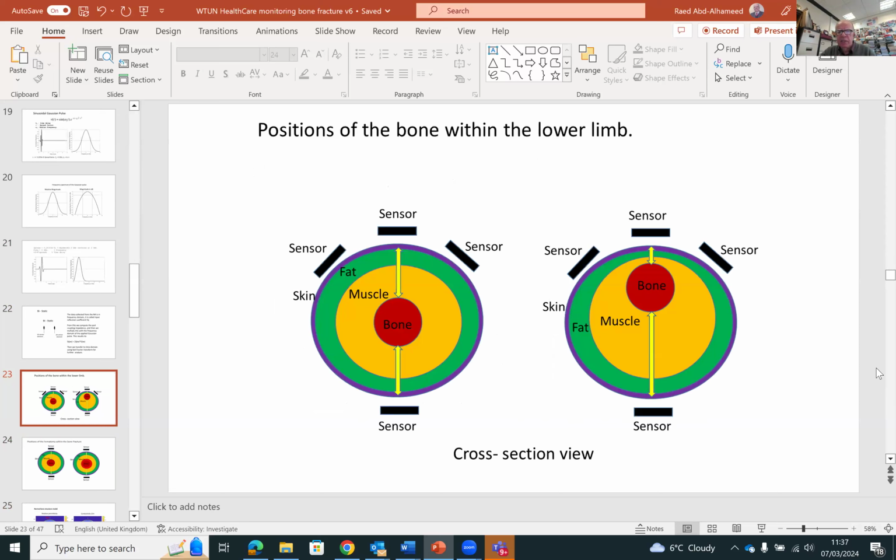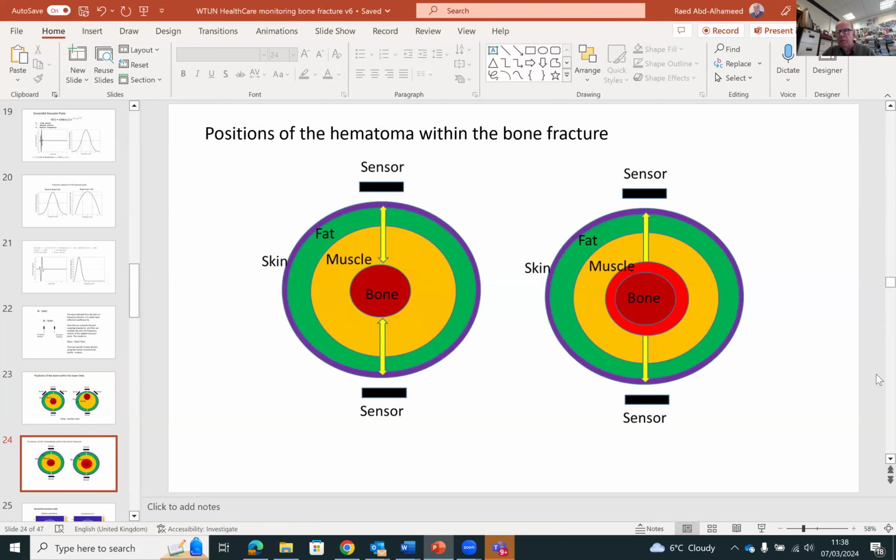You can see as well the sensor and the cross sections of, for example, the leg or femur, and it is a simple model as well. We can move the bone everywhere in the area, or we can generate different sizes of volume of that leg, and then we can generate, for example, a type of fracture. Fracture means we need to generate a hematoma, as you can see there on the right-hand side.